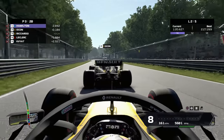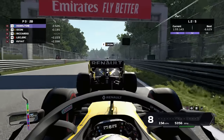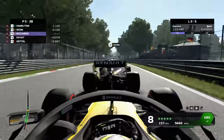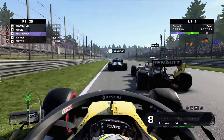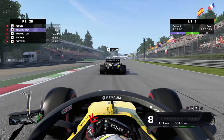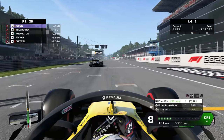Before you eSports guys jump on this and start swerving everywhere — I've tried this at full speed and it does nothing. At full speed there's enough drag that swerving actually slows you down. This quirk only works at lower speeds. The game does simulate quite a lot of things — you get more drag the faster you go, and higher revs produce greater engine friction. It doesn't seem to have been picked up in testing because it doesn't work at normal F1 speeds. Maybe Codemasters could look into fixing this.